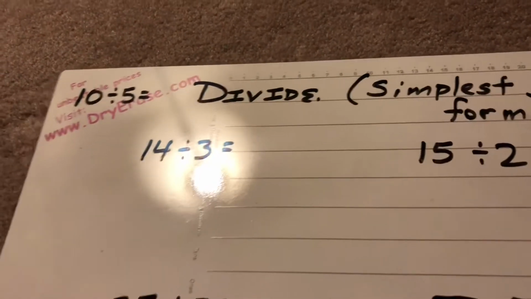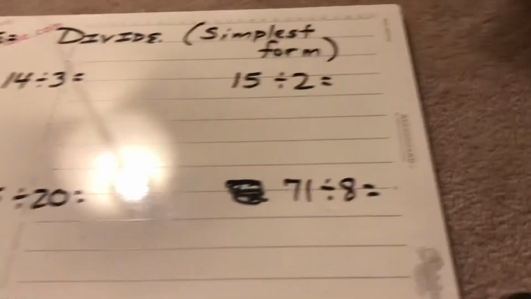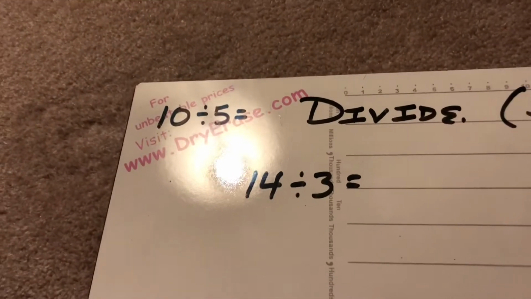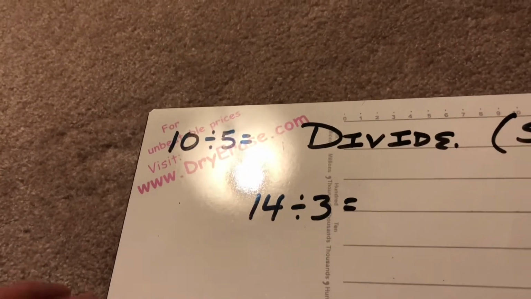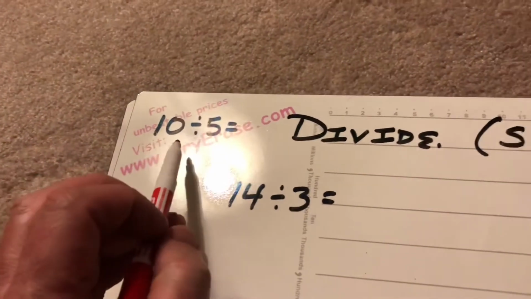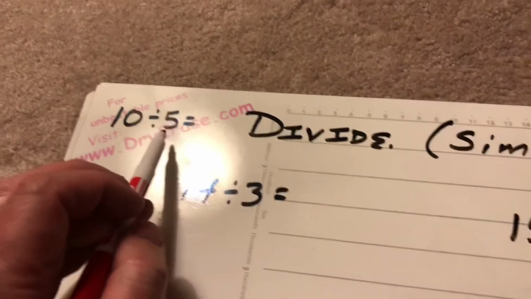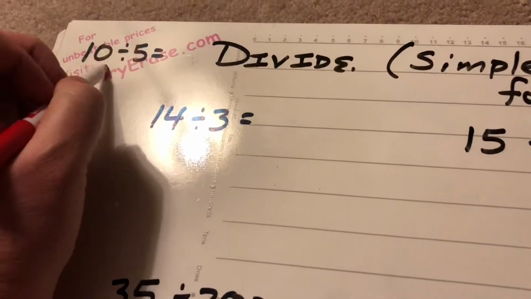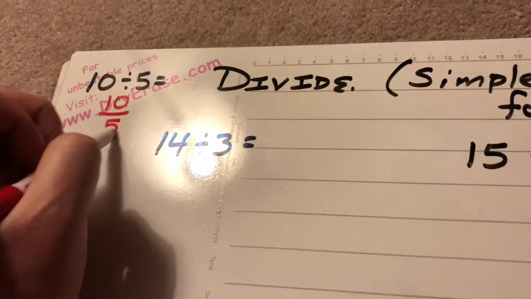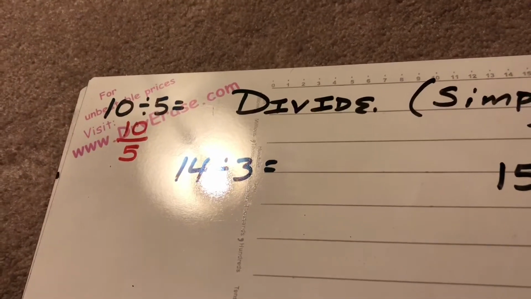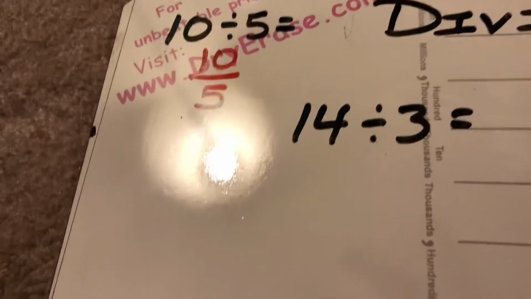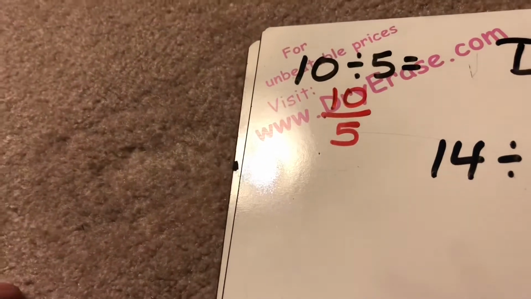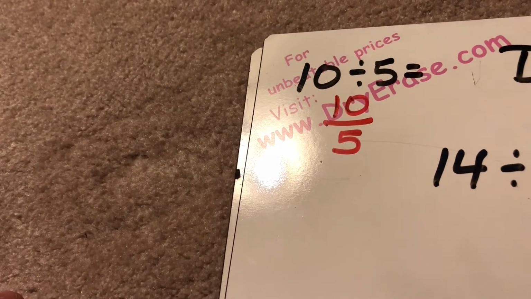Once again, we're going to be taking these division problems and thinking of them in terms of fractions, because as you've heard me say before, a fraction is just a fancy way of writing a division problem. So we're going to have 10 divided by 5, and we're going to think about that as 10 over 5. Now, the process I want you to go through today is, first off, while we have a fraction, we want to put that fraction in simplest form.